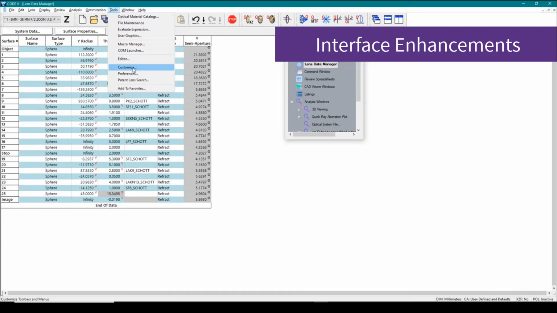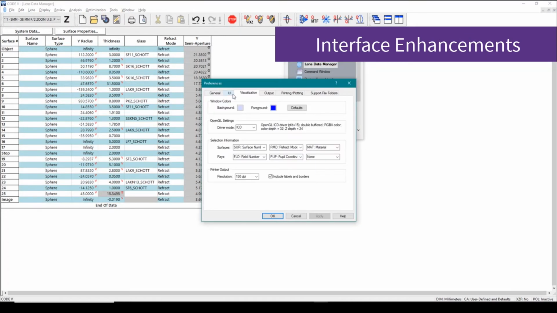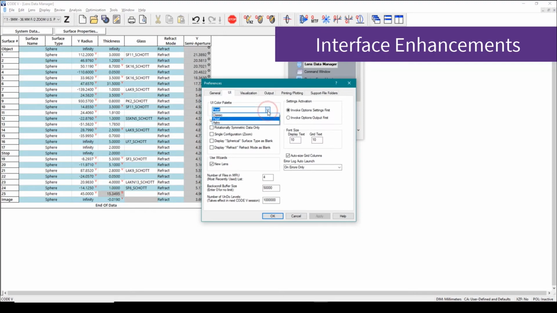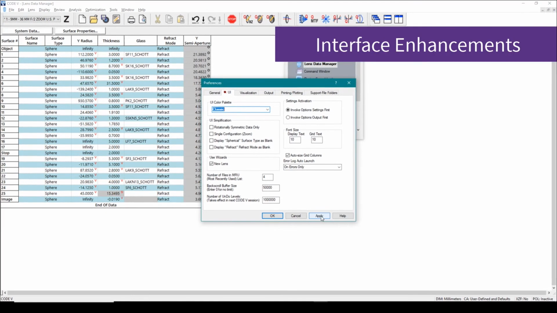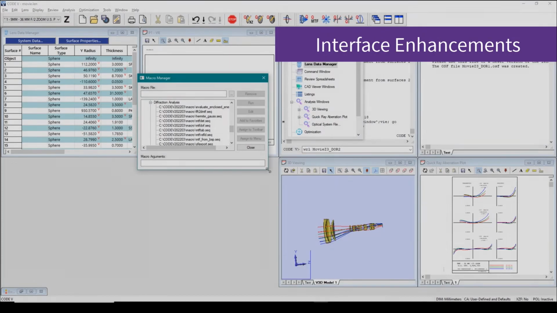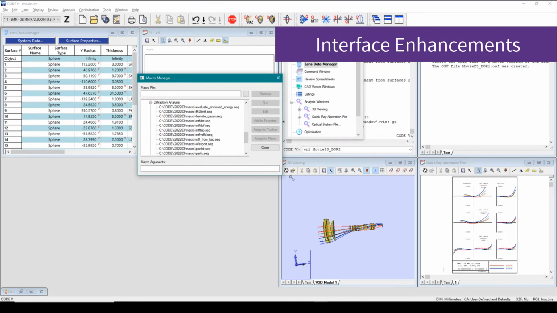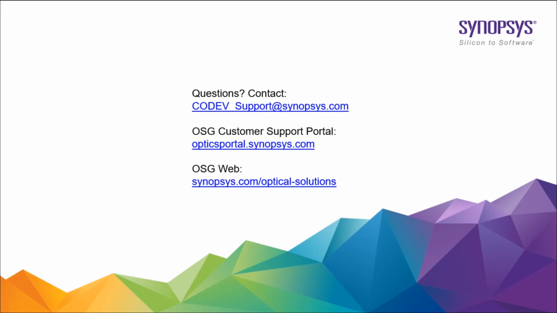Visualization enhancements in this release will also improve your experience with the UI for Code 5. Examples of this include the choice of background color and the resizing capability for several Code 5 UI dialogues. In all, these enhancements will create improved user experience and further improve capabilities in Code 5 for today's most challenging optical design and system analysis work.